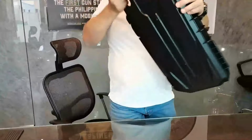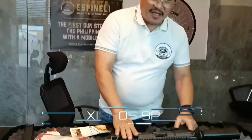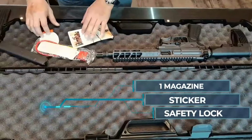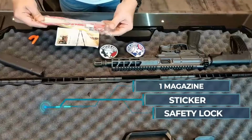First, we open it. Okay, so ito po, meron siyang, this is an 8-inch Xiphos 9 PCC. Alright, we have the one magazine. It has a sticker. Ito po, yan po yung at the same time yung kanyang safety lock.